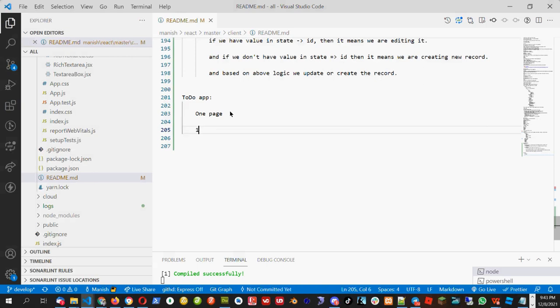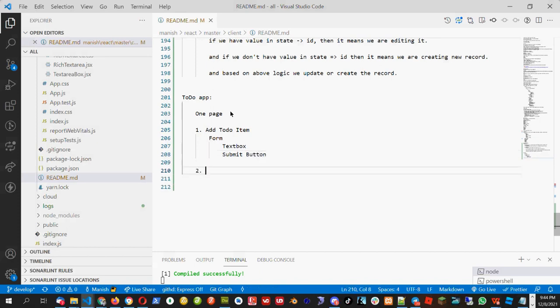But what functionality do we need? First, we need to add a to-do task or item. Since we need to add it, we need a form with one simple text box, nothing else, and a submit button.